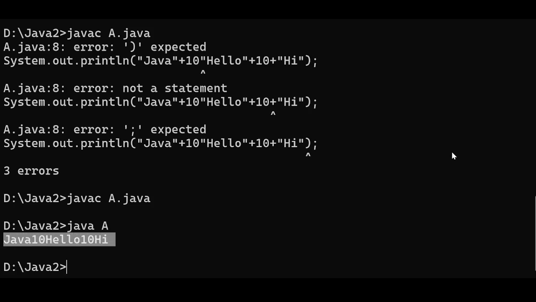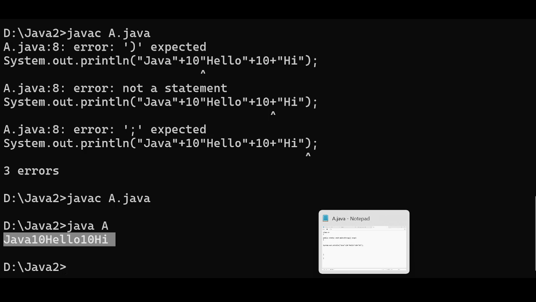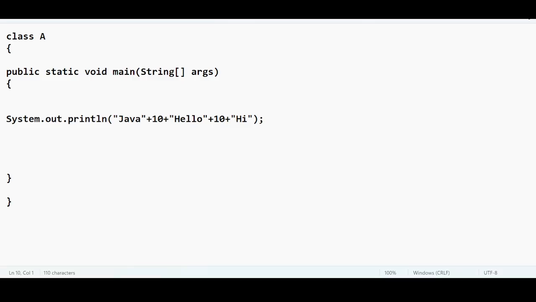So everything is a string now, because there is no way here to perform what? To perform the arithmetic operation, because there are no consecutive numbers, or else I can say there are no operands of the same type, or no operands of numerical type. That's the reason why everything is getting concatenated. From left to right, concatenation is happening. There is no scope for the numerical operation, right?